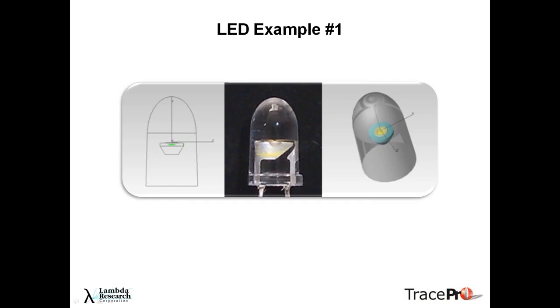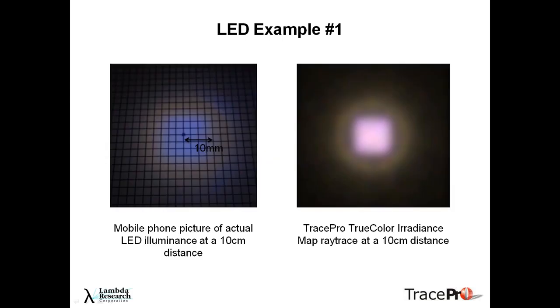Now, first thing I want to look at is that LED we previously showed. Here's the picture, the silhouette version, and the rendered view of that same model. What we've done here is taken a picture shining the LED on a piece of graph paper, or grid paper. We can notice a couple things. We have our white light spot here in the center, but around that we have a ring of yellow. That's light basically just from the phosphor, not necessarily getting the blue light from the LED chip illuminating it. So this is kind of a glow around there.